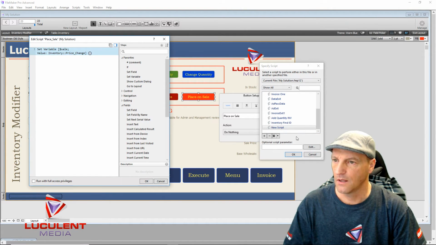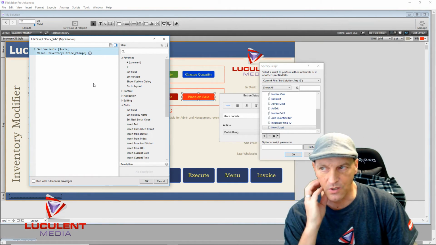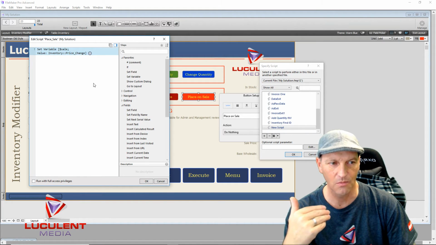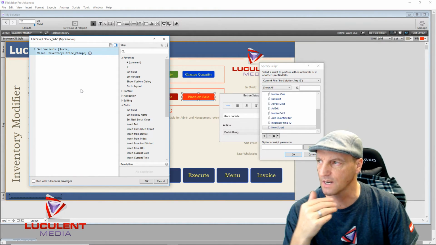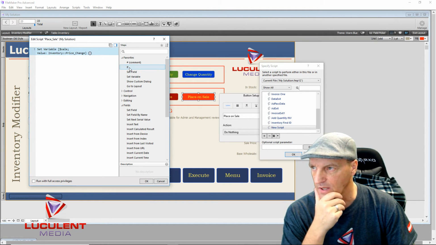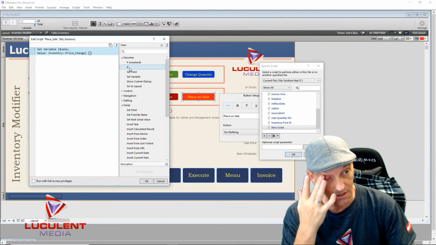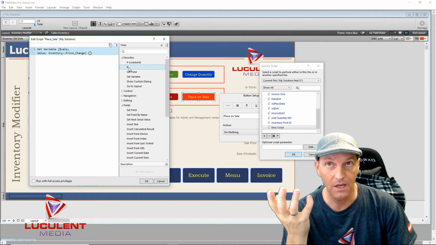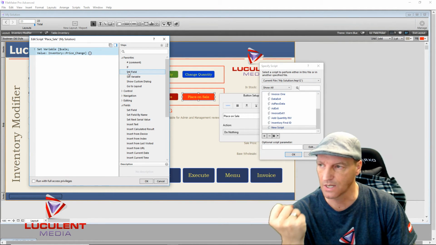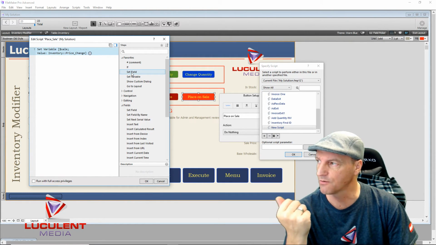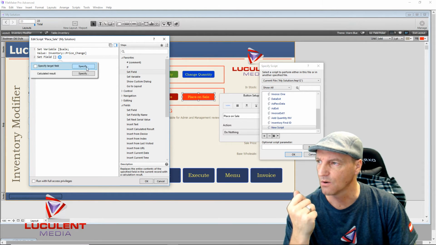Okay. And then what we're going to do, now that we've set that variable, is see if there is already something in the sale box. I think the best thing is we can either use an if statement or we can set the field. Because if it's 0 and you press this button, you're accidentally going to set that price. So we do need to add an if statement, but just for now, I'm going to show you how to do this.